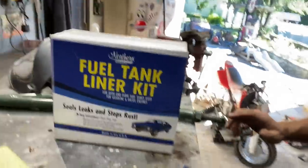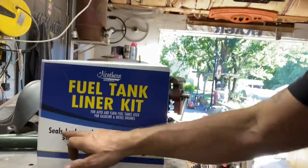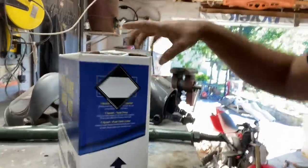This is the kit that I bought, the fuel tank liner kit. Seals, leaks, and stops rust. I haven't even opened it yet.